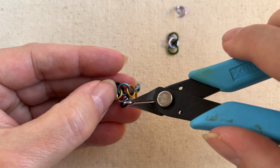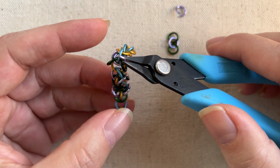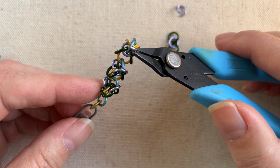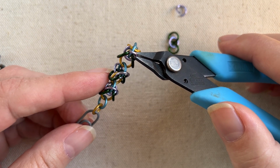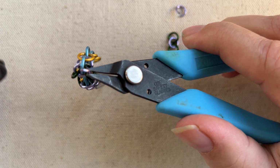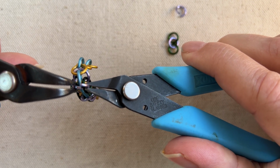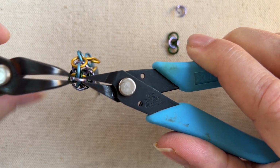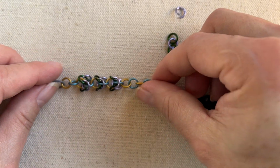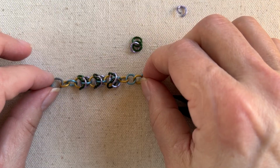And then I'm going to pass through the green and through the green again. So you'll notice these outside rows that I'm adding, we're never passing through any of the rows of the 1x1 chain. And that's what makes this weave a little bit of a challenge to do, because things shift around, things get a little wonky, and I definitely encourage you to practice this in this larger size before you go on and do anything else. Okay, so I have one more here.